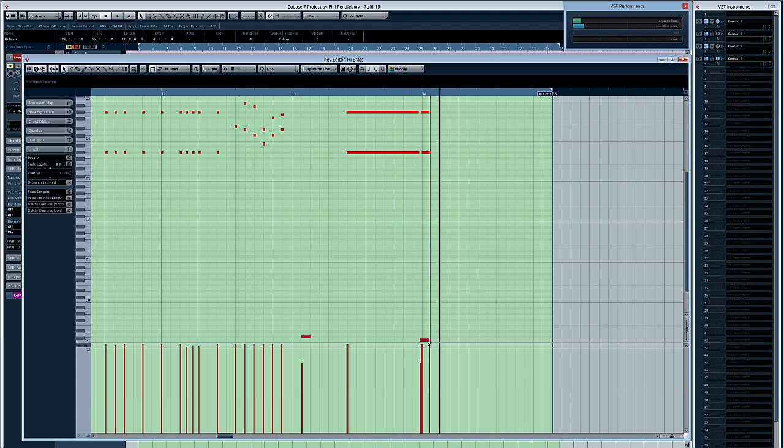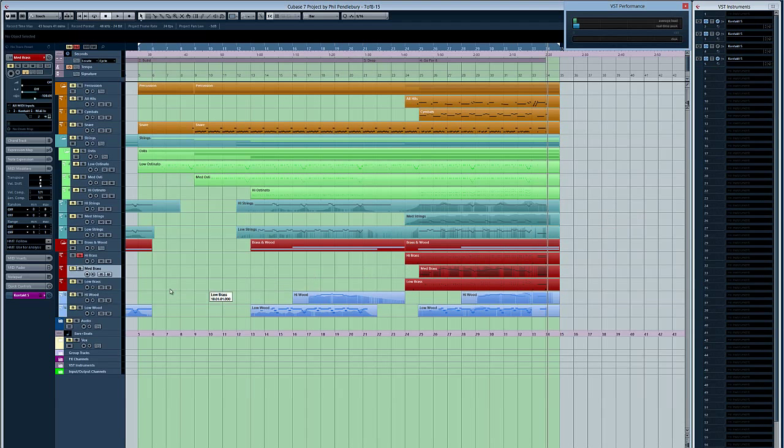And then another key switch here to change it back to the short note again. Again, that's all basic stuff. Having said that, if anybody wants more info on that kind of thing, please let me know in the comments.